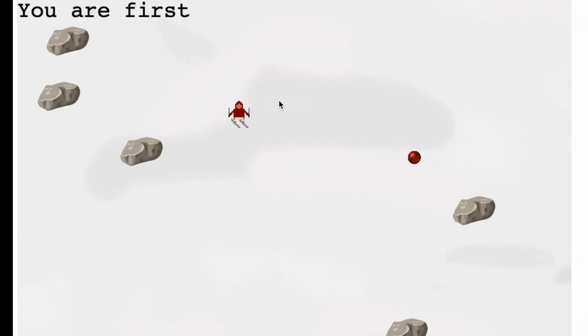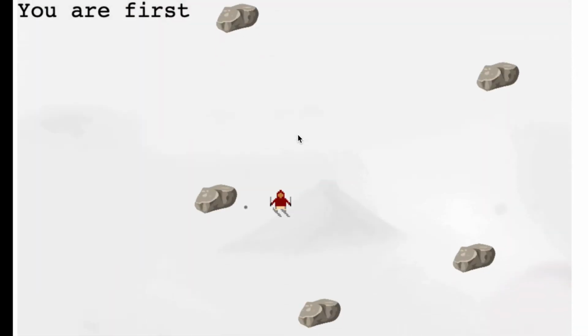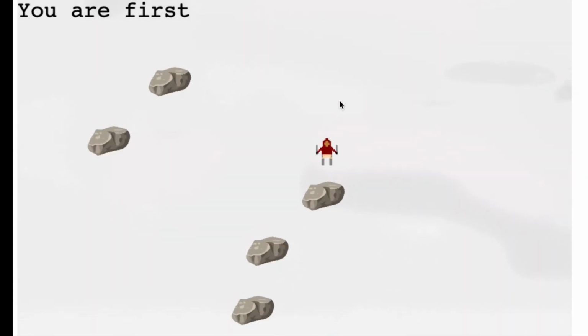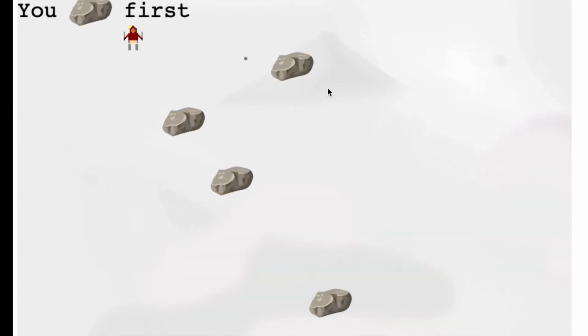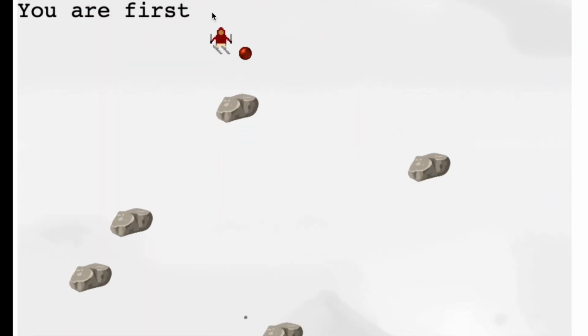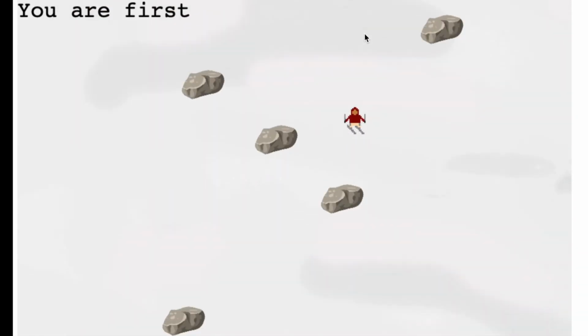As you can see, there are rocks that are randomly placed, making it difficult to make it to the end of the game. If you hit any of the rocks, you stop and you are frozen before you're allowed to move again. To ensure that people don't get stuck in the same place, we gave users invincibility after hitting a rock for a couple seconds to ensure that they can escape the rock and move on with the game.